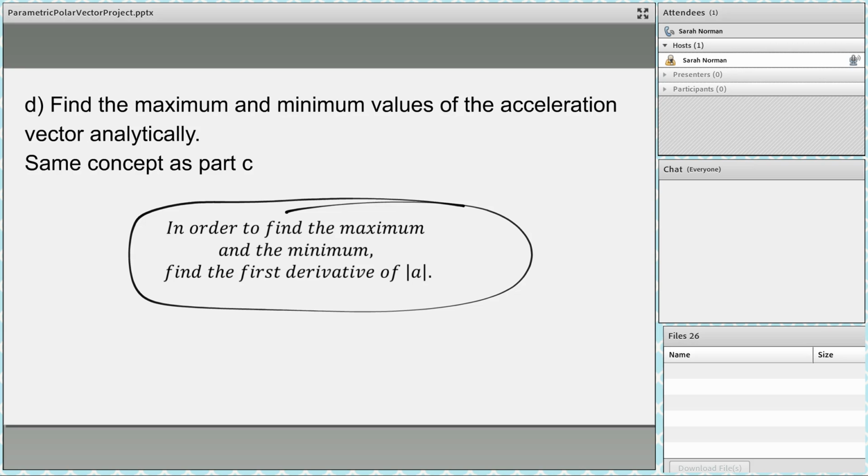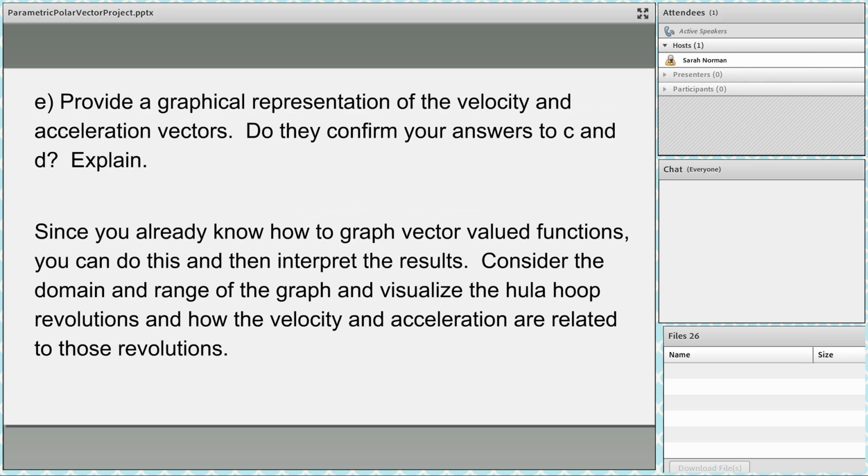There is going to be a good bit of calculus that you need to go through for this, and your answer is not just going to be like the maximum is 4 or whatever. There's really going to be some in-depth analysis on those. So if you need any help with that, just email me and we can discuss it by email, if you want to run by me what you're thinking all of this means.